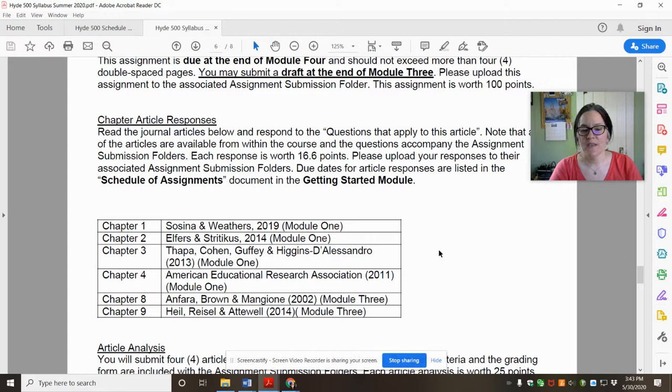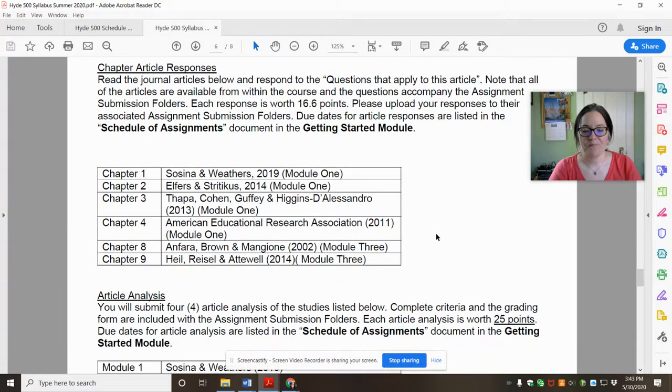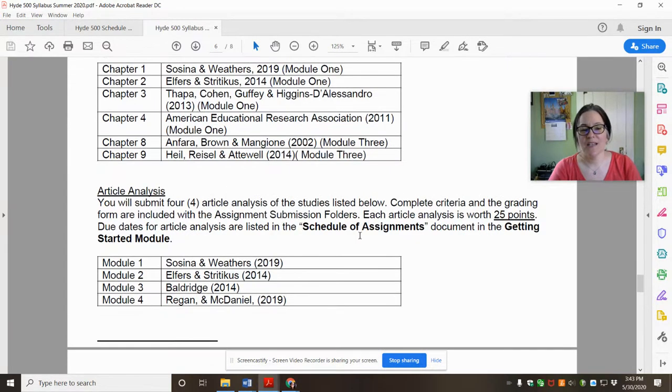So here is another look, maybe all in one place, of the articles that you'll have to read and respond to. And on Western Online, the specific questions are listed in the assignment folder. So you'll be answering specific questions about these 1, 2, 3, 4, 5, 6 articles. You'll see some of these again, doing double duty for your analysis, right? And so there are questions about the article.